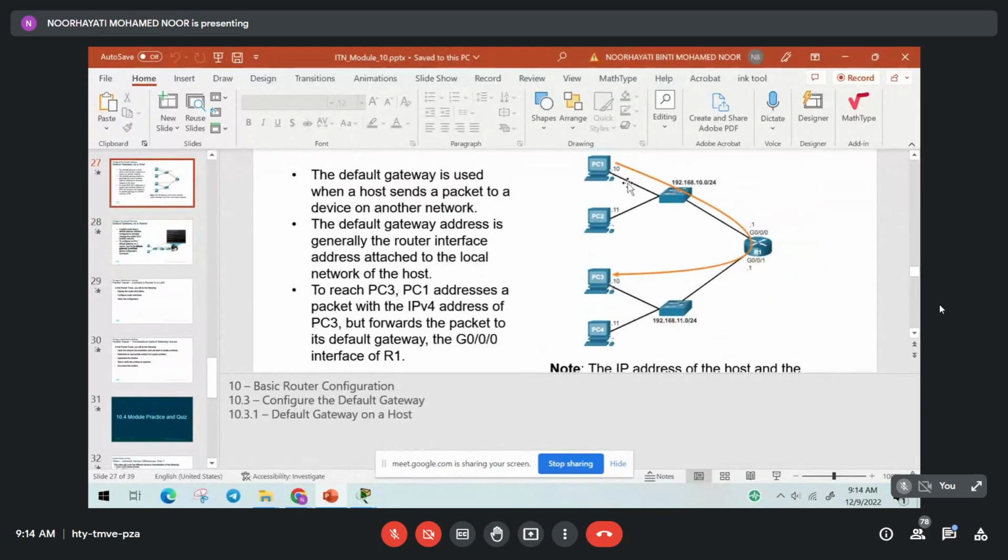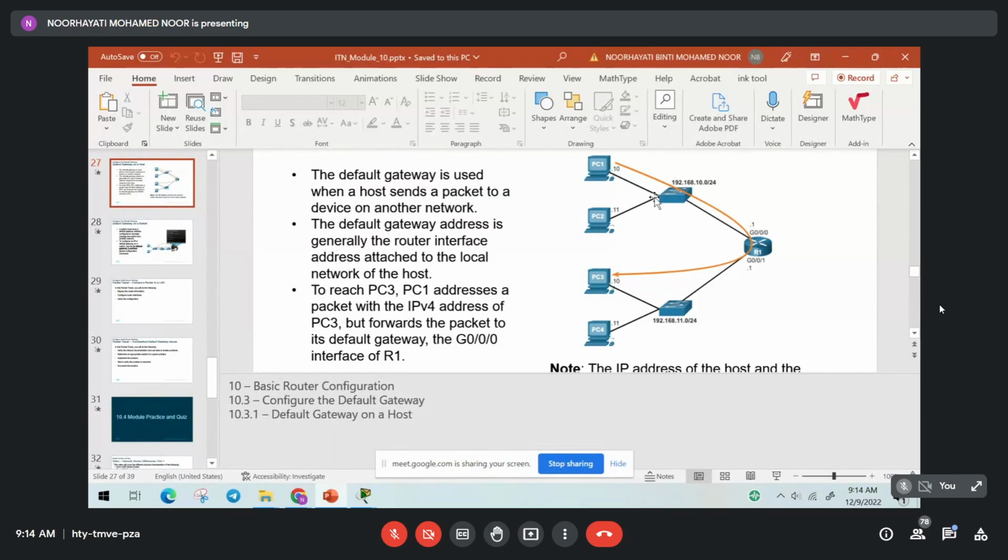It wants the switch to send it to the router, to this interface, rather than broadcast to everyone. Because with the switch we also want to limit broadcast communication as much as possible, because when you broadcast, the rest of the ports will be in listening mode rather than transmitting mode.